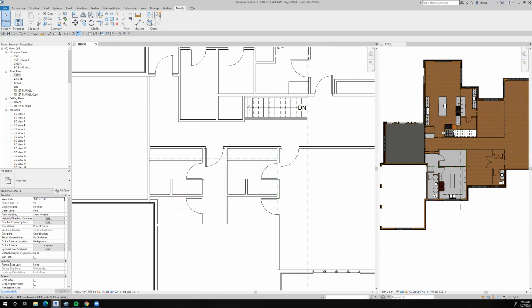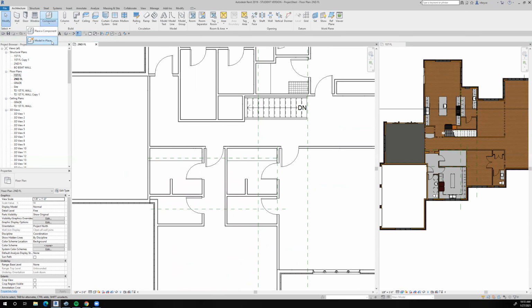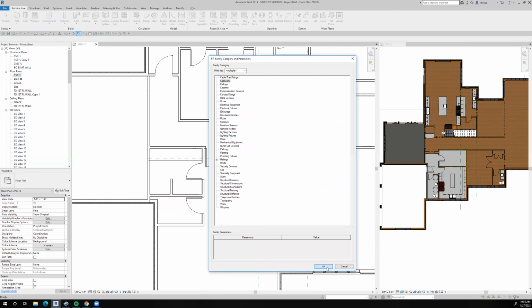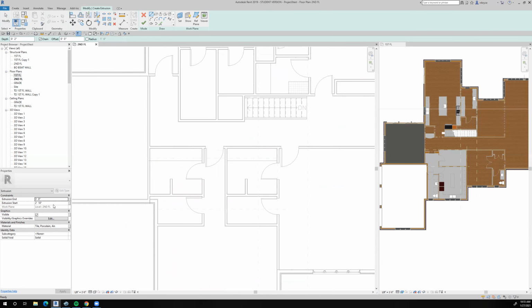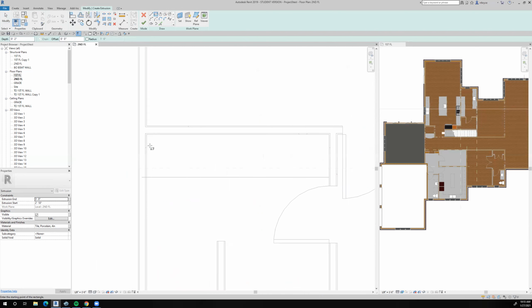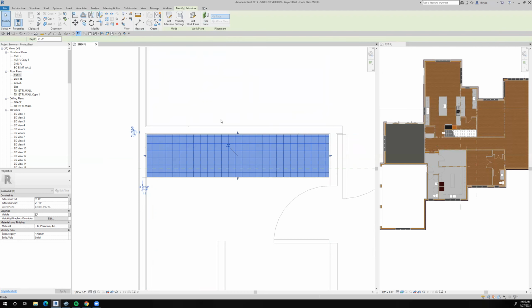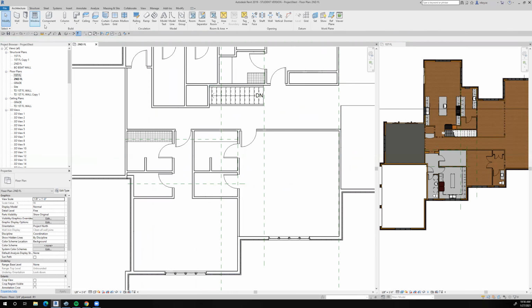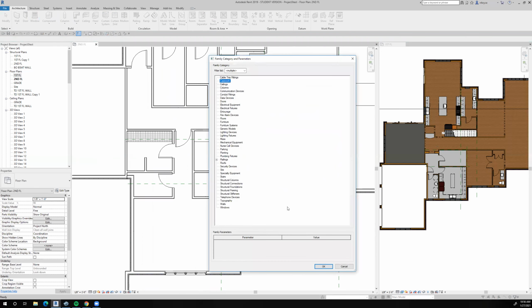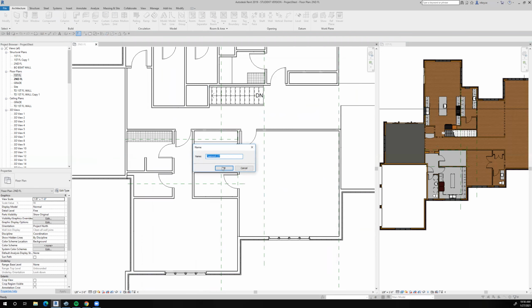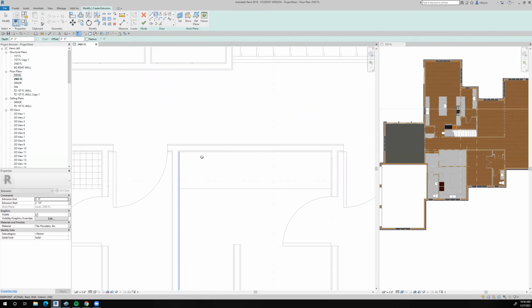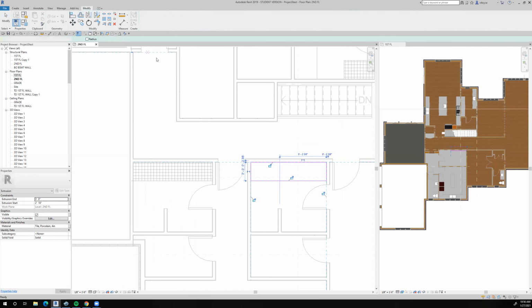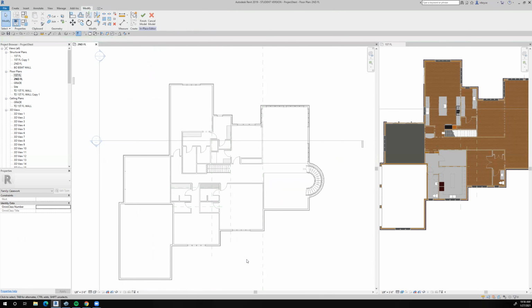And I have two more bathrooms here, which have the same thing: architecture, component, model in place, casework, okay, okay. Extrusion, I know that it defaults to my previous settings, so I'm okay with that. Draw another rectangle right here, say okay with the green check mark. And I've got one more to do: architecture, component, model in place, casework, okay, okay. And then we'll draw another extrusion with a rectangle right here. And we'll say okay to that. All right. So I think I have all my countertops in.